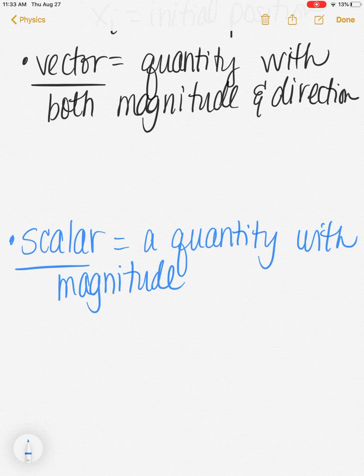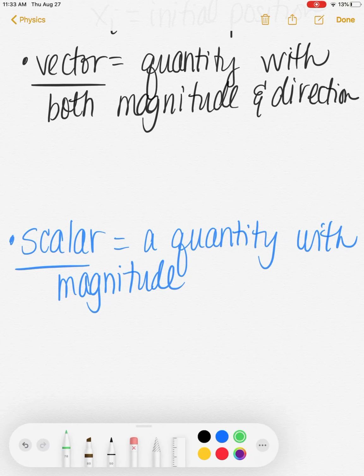It's not going to do me any good to run down that hill if in a race I'm going to have to run up that hill. So you have to put some thought into it. So that would be an example of a vector workout versus a scalar workout. Sometimes you need both direction and magnitude.